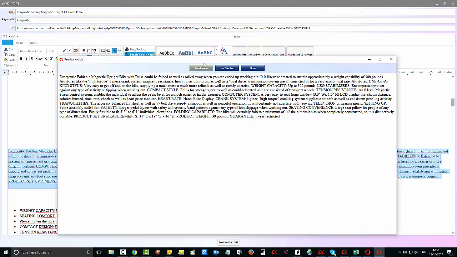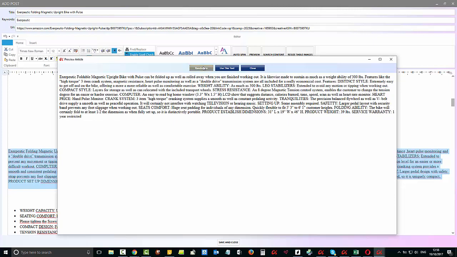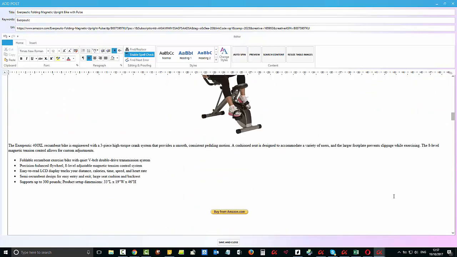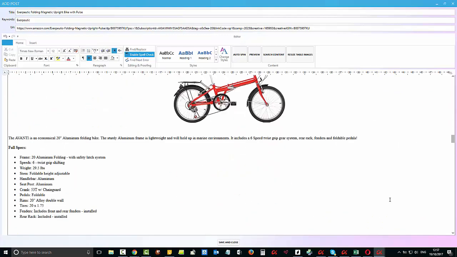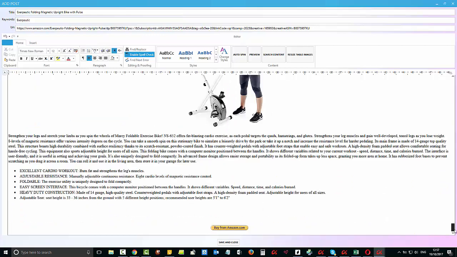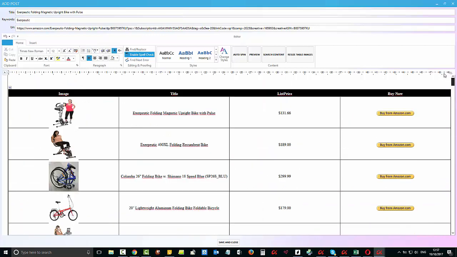You can click on randomize until you've got something that you're very happy with. Then you can click on use this text, and it will spin the text so you've got something unique from what is in Amazon, for example. You can see that we have this comparison table and list style post. Now it's really quick and very, very easy to do this, and all we need to do is click on save and close, and we can post it into WordPress.